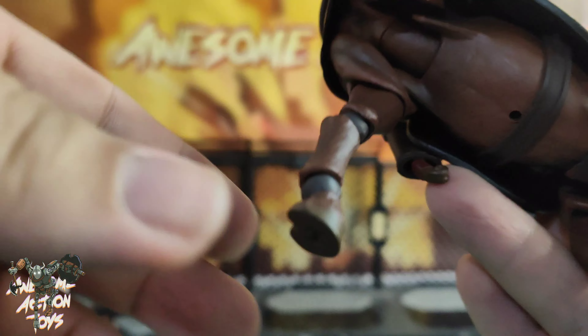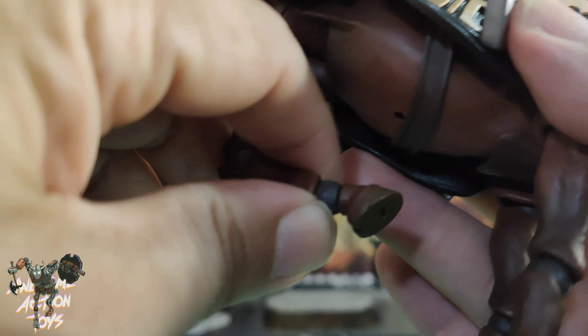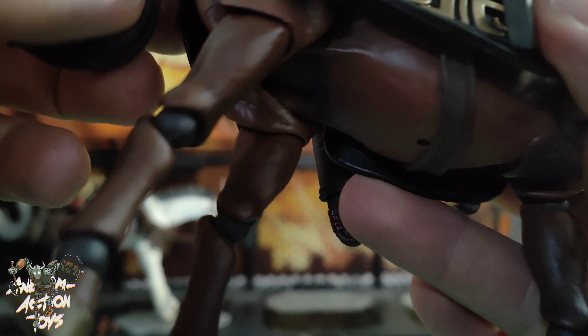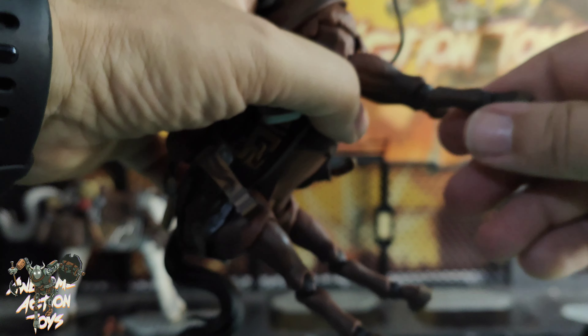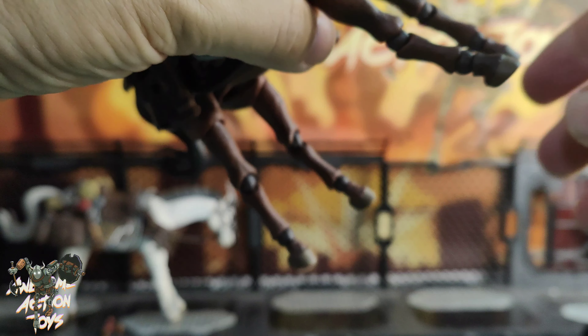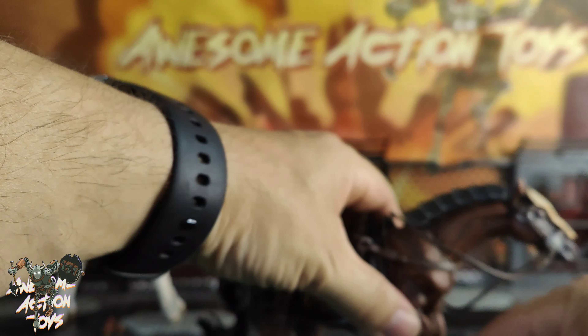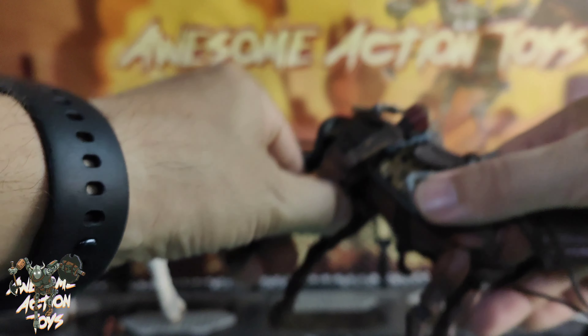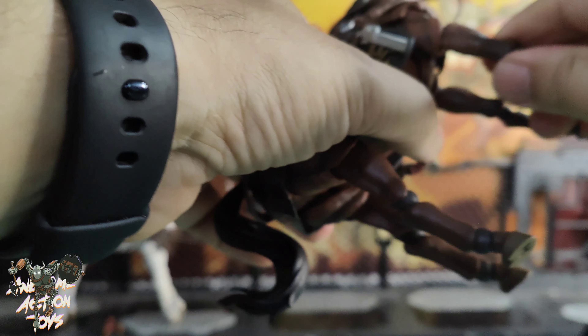So they come with this sword, which does obviously come out — it's the same as you saw previously on the other cavalry, the first cavalry release. The same dagger — they've both got the same sword and dagger as the previous cavalry release. The actual bow can fit, if I take out his hand, on both, and it can actually fit over the quiver. There's one way of doing it and it will stay, which is really quite cool.